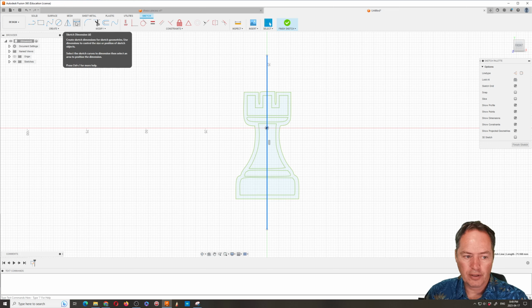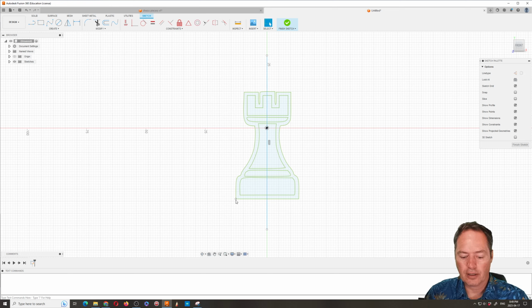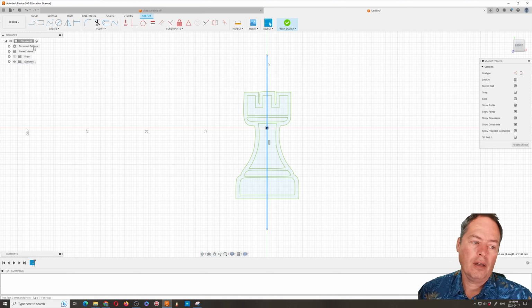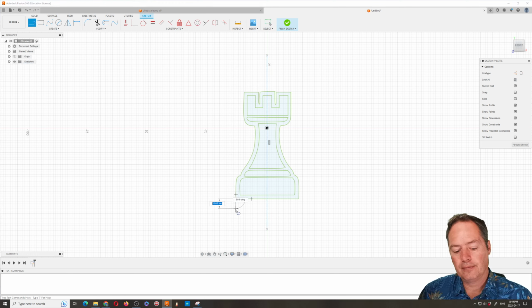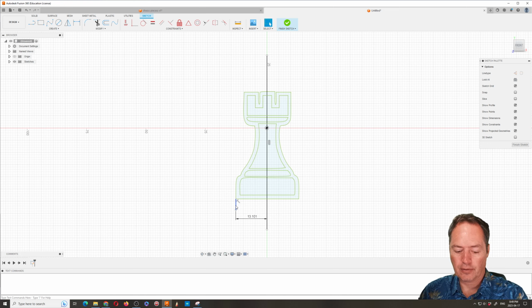There's a tool called Dimension. If you click on it, we can hit Escape. So nothing's selected, so then I can click on this and a line. D for dimension. Let's click over here. D for dimension. Doesn't like that. So I could draw another line from there if I really wanted to know the dimension, but so it's 13. You could measure the other side too, but your eyes are pretty good at detecting what's the middle.